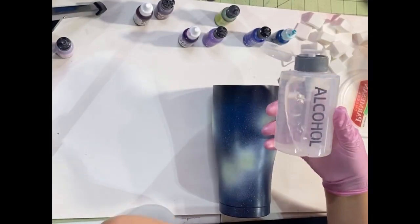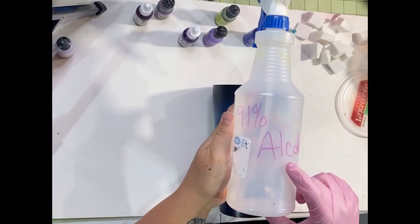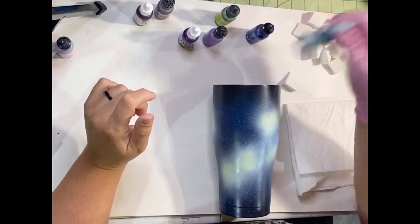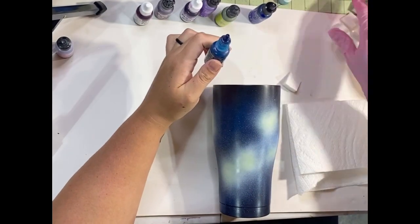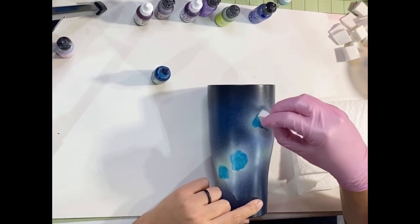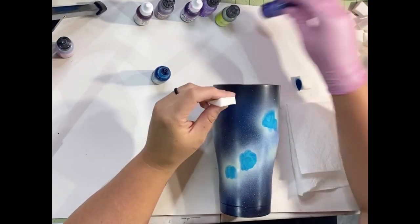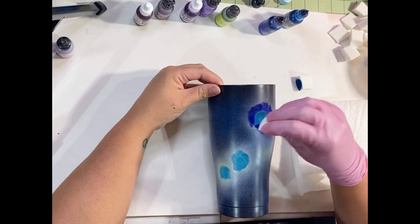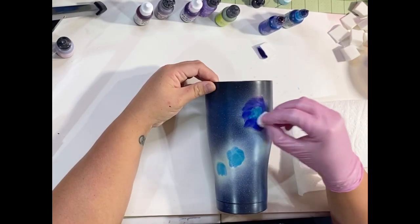You're going to need 91% alcohol. The pump is best, but you can use a spray bottle also to create looks. Make sure you shake up your alcohol inks. Like I said, each one is going to get its own sponge. Try to keep them separate. If you can keep it in your head as best possible, it's better to know which one you're grabbing.